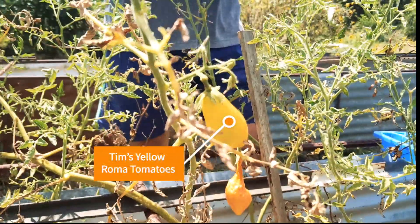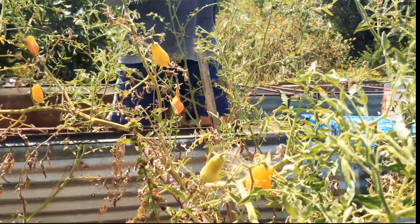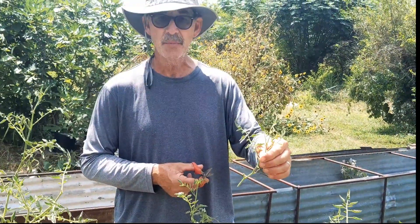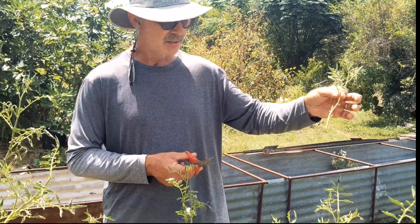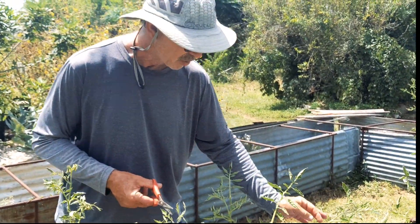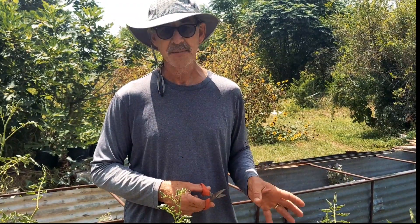You could do that with a lot of the cherry tomatoes. I've never done it with Cherokee purple, but I'm sure it probably would work. A lot of these tomatoes want the good summer heat, but if you have some shorter length varieties, you can do tip cuttings utilizing far less water doing it this way than by growing from seeds. That's why I do my tip cuttings of this tomato.